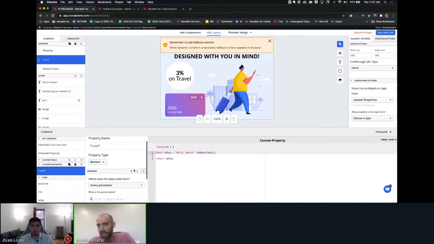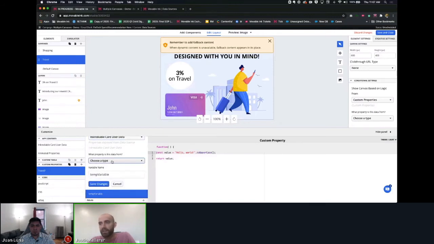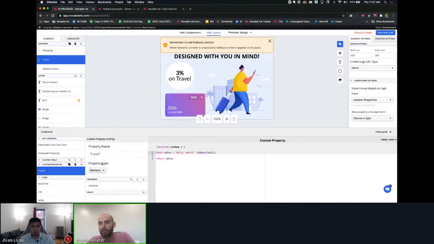The nice thing is we can include different variables coming directly from that API. So I have this incredible card user data API that comes in, and then I have all these different user fields. One of them is category name. This is coming from the different categories, and they're ranked from top to the bottom of highest spend to lowest spend. So I want the first item in that array of categories and category name. I'm going to pull that variable in so we can use that to say, if true or false, display this travel section. So I'm going to delete the out-of-the-box code there.